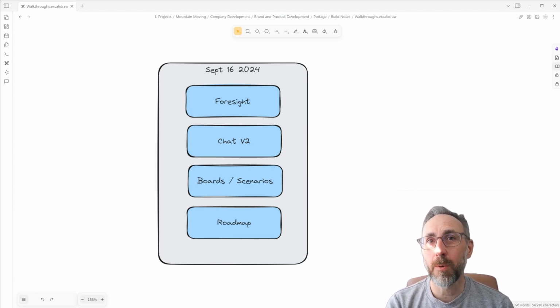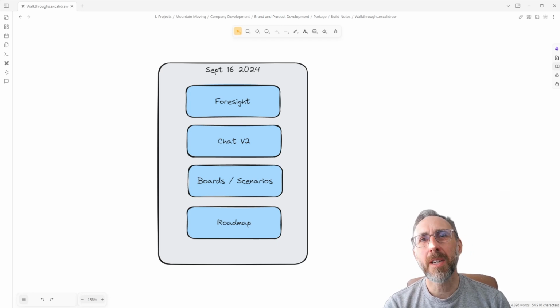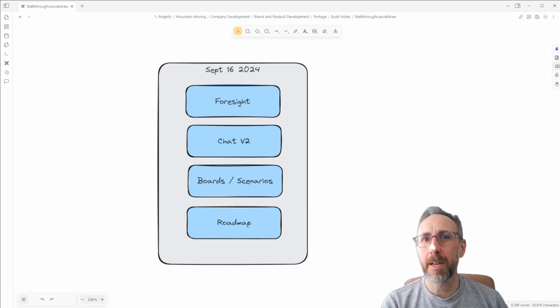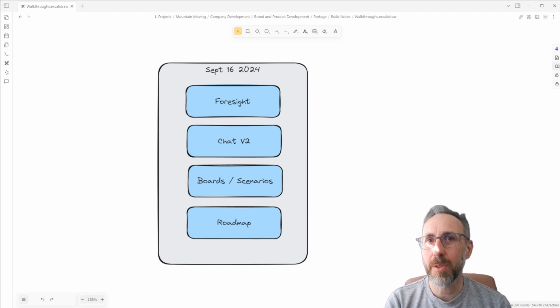So first, let's talk about Foresight. I wanted to revisit this area because it wasn't quite sitting well with me. One of the main issues I found, and this was also within some feedback I had from some early testers, was that the distinction between what was a fact and what was a projection wasn't so clear. What the testers wanted to better understand was what was something true that was out there, actually happening today, versus something that we think might happen. Both were valuable, but they wanted more of a distinction between them.